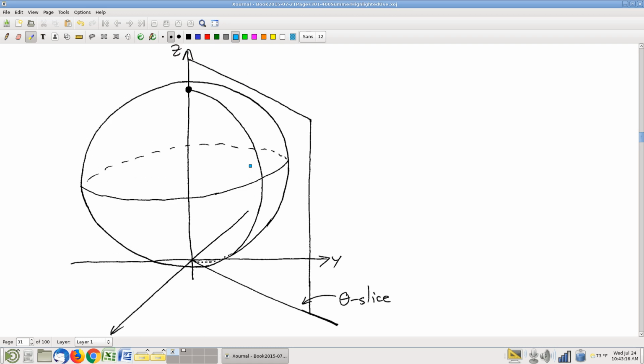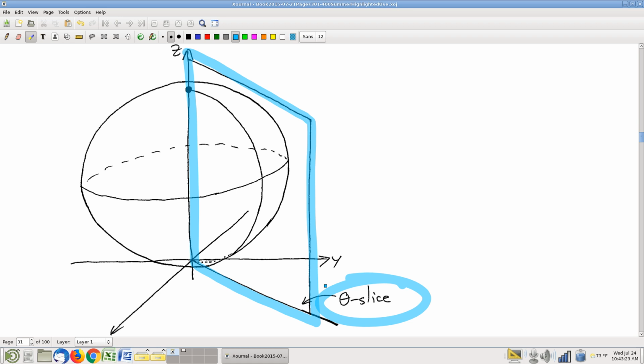Okay, so now we're going to pick and fix a value of theta. We're going to focus our attention on that theta slice, and now inside of that theta slice, I want to understand the range of values of the next variable, which is phi. All right, now I have an unexpected suggestion here. You don't have to do this. I think this is a really good idea, strategically speaking, anyway.